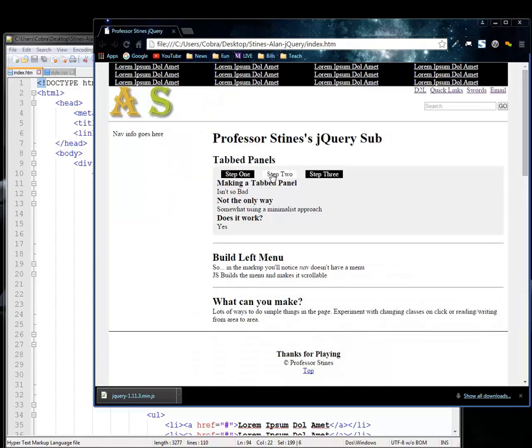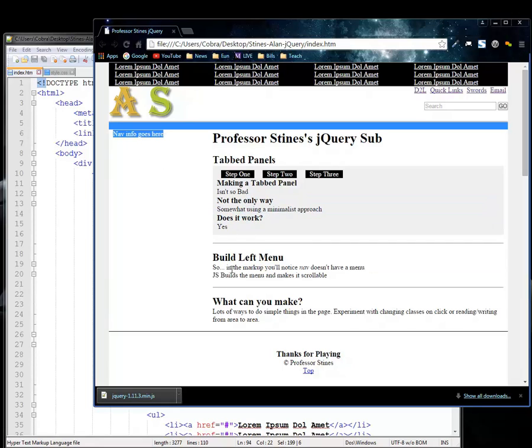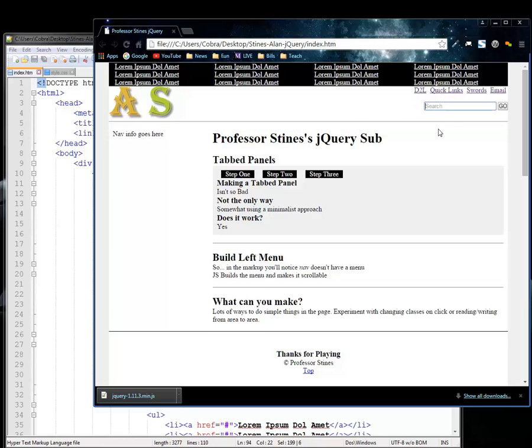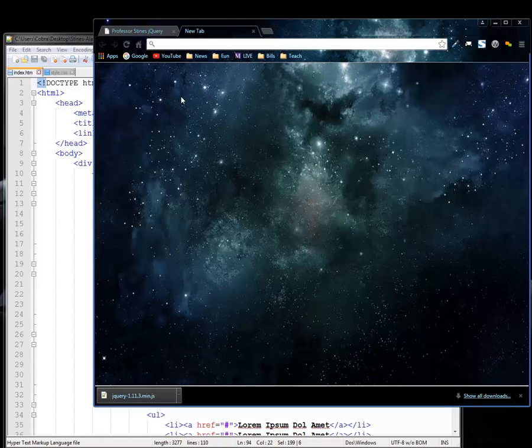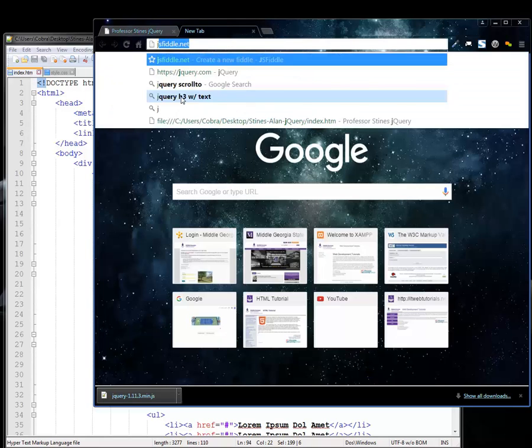And this is where our tab panels are. I'm going to make it so that only one thing is showing when each of the tabs is clicked. And we're going to build up the left-hand menu over here. Right now there's nothing there, but we're going to write a little bit over there to make the nav menu work, and a little bit of a challenge for you to go and do something cool. And we're also going to do something over here with the search box. So it sounds like a lot, but it's really not going to be. jQuery does make writing JavaScript a whole lot easier.